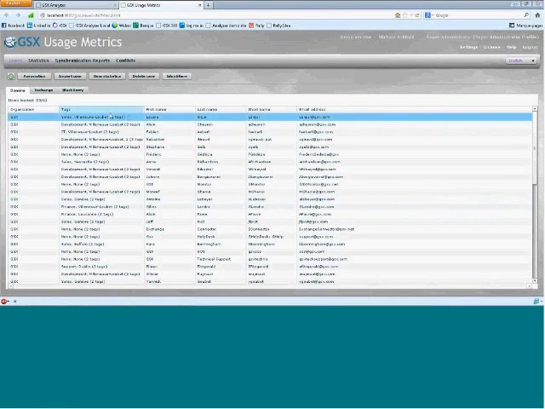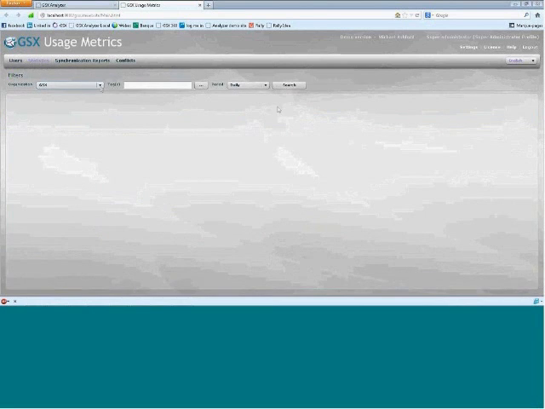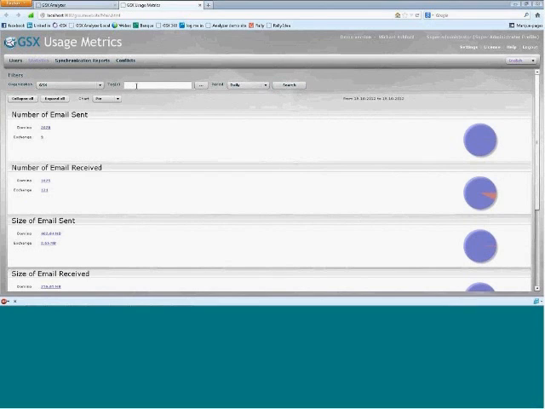If we now go on statistics on this tab and make a search, it will retrieve the data here. We have not selected any tag, so it will give all the information inside the organization that you can choose here. You will see the total number for all the users in this organization of the emails sent, the emails received, the size, etc. For example, here you see the pie: you have a large part of Domino and a small part of Exchange.